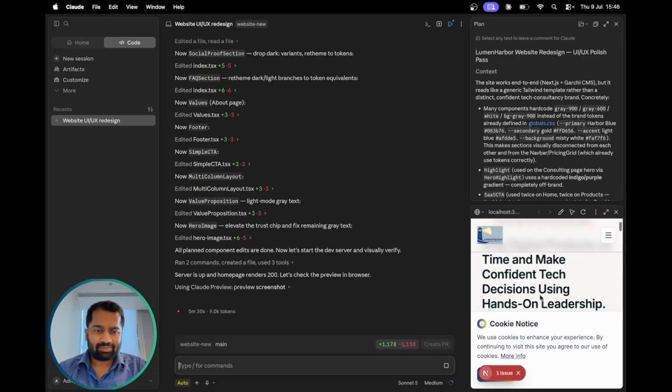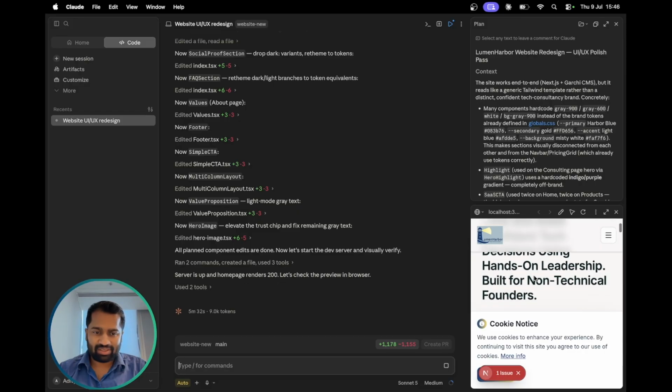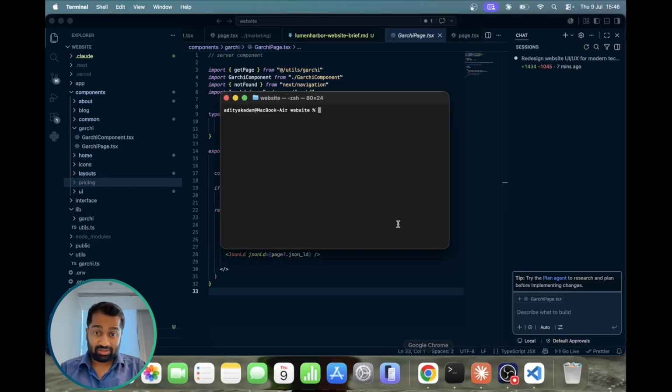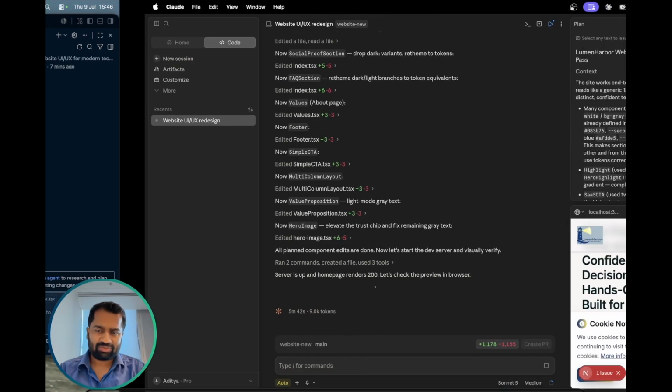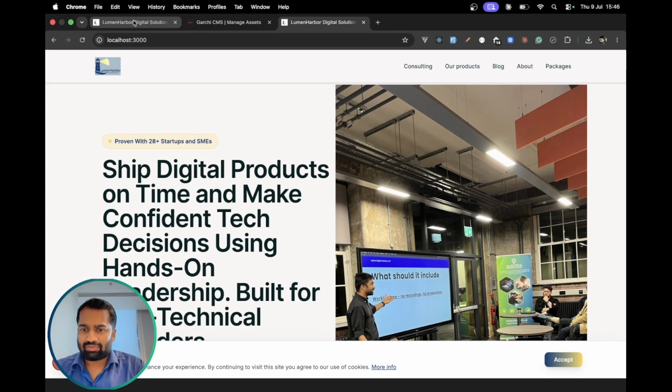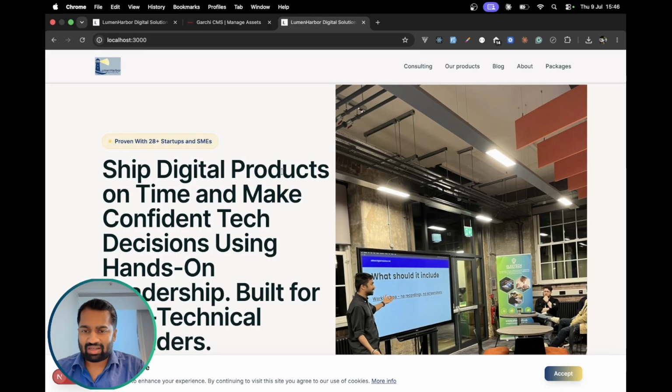It seems like it has made some edits, made it a little better. So what I'm going to do first is run this on localhost in my terminal, on my computer. So npm run dev, just run this project and see how it looks. Okay, so previously it was looking like this. Now it looks like this.